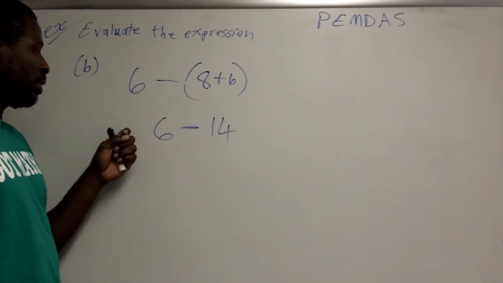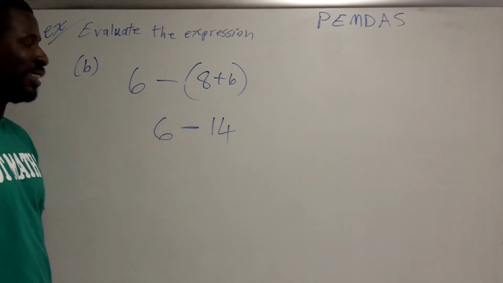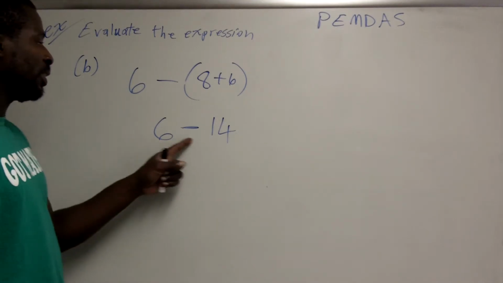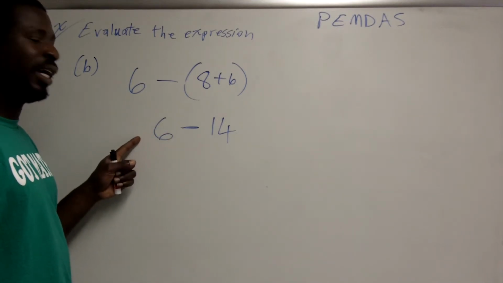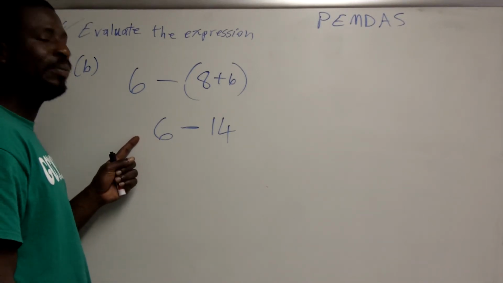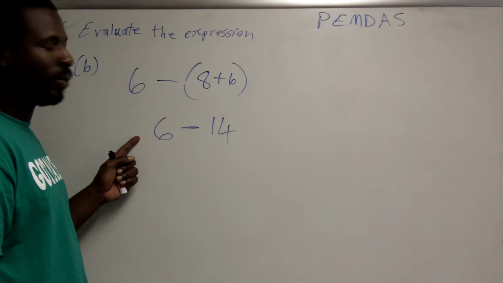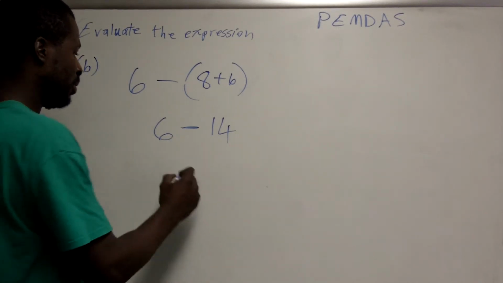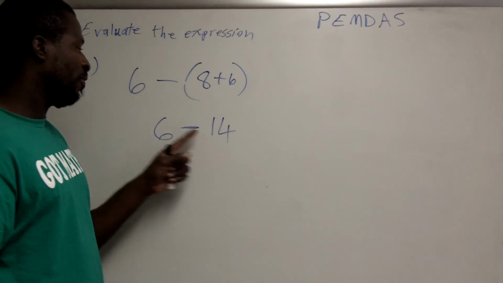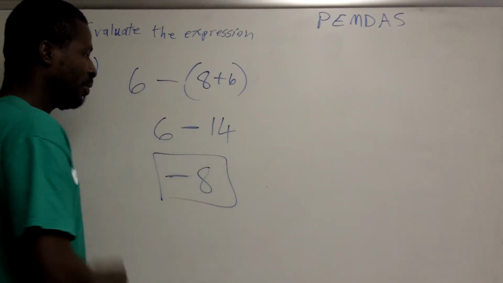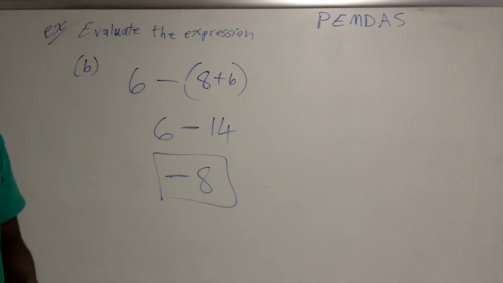Now these two, the 6 is positive, the 14 is negative. This is opposite signs. When two numbers have opposite signs, we subtract them. And we're going to subtract and keep the sign of the one that's further away from 0. The further one from 0 is the negative 14. So the answer is going to be negative. And the difference of 14 and 6 is 8. So the final answer for this one is negative 8.